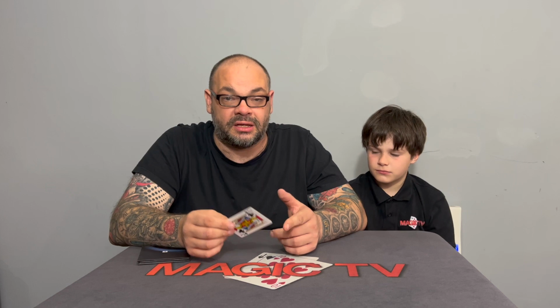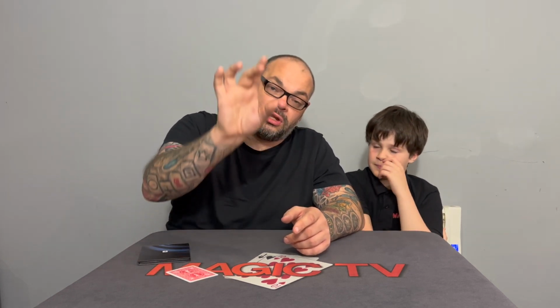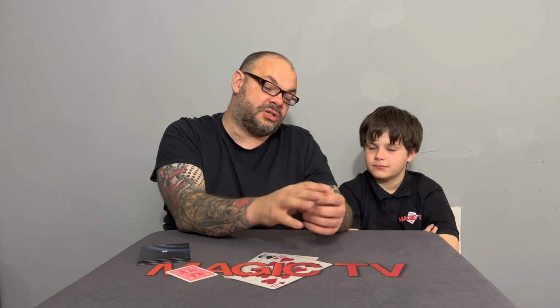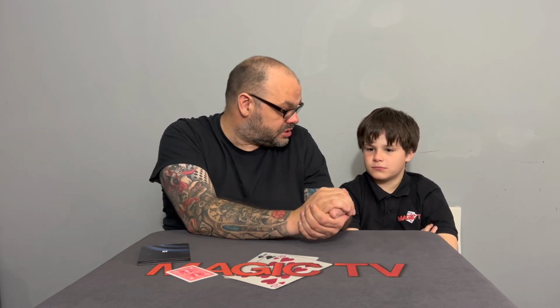They don't use Keymaster when they're doing it. They've got two different handlings. The first handling is with the business card, which is super smart. They combine the out to lunch principle with some cards that have already got a hole in them. They have someone sign a business card, take the business card off, fold it in between their hands, and hold onto it. When they open up the business card, the hole's on the business card. The other thing they do, which is a great idea, is have another card that's already got a hole punched in. They force that card on somebody, get them to sign it, and say, just put that in your pocket.